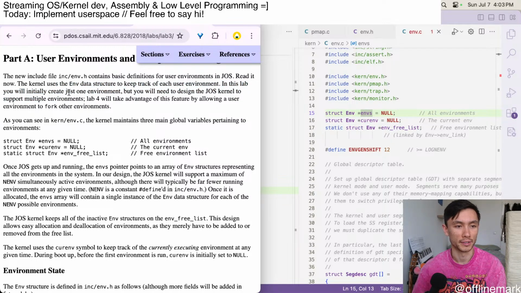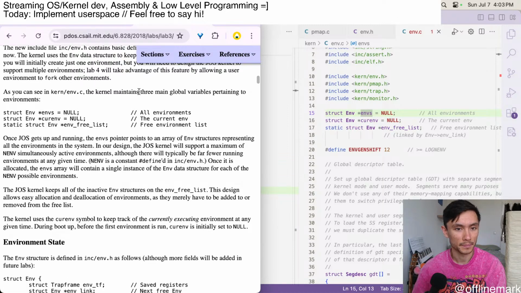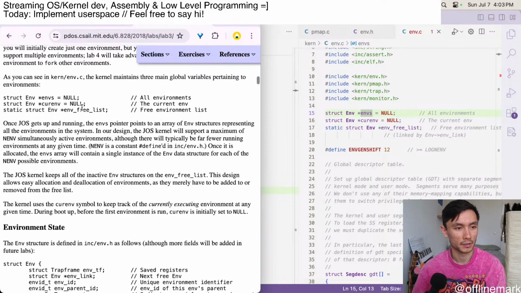We're just doing one environment right now, but we will need to support multiple environments later. Okay. And there's some global state. Okay, we've got all the environments, the current one, and some kind of free list.